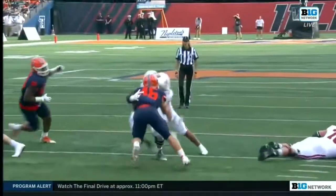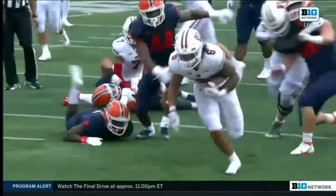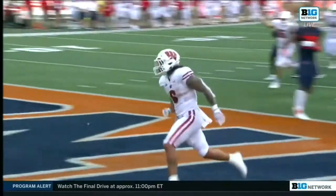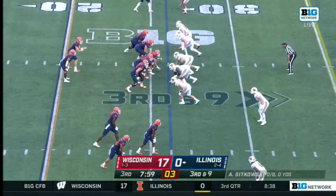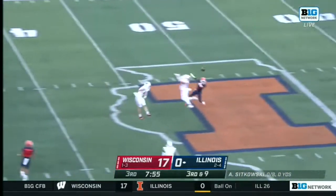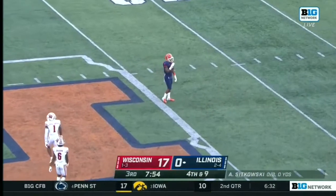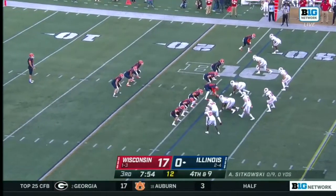3 quarters, and then watch how he finishes this rush. This is really well done. Lower your pads. Oh, that's great balance. And Mellusi's in for 6. They gained a yard on 1st down, a 2nd down incompletion. And they're 0 for 4 passing the ball and 0 for 5 passing the ball now in 3rd down situations today. He's just ready to go out there and learn and fight, guys.